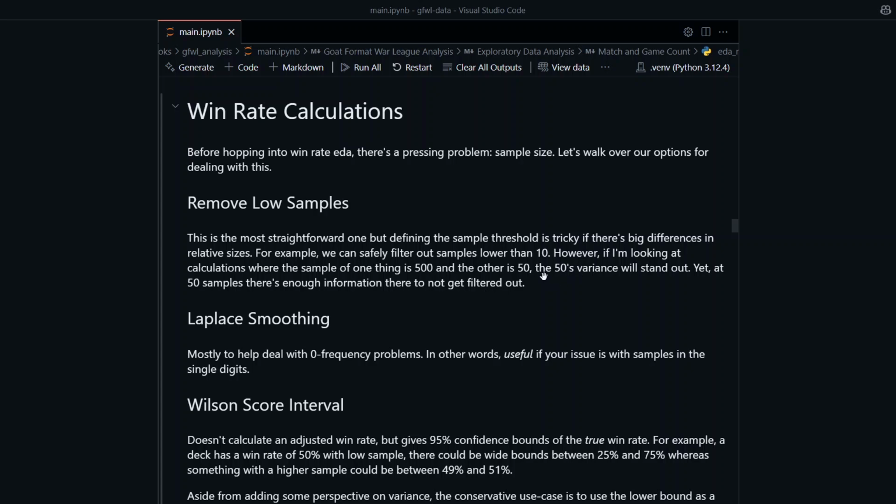But at the same time, if this other sample, although it's less than 500 by orders of magnitude, there's still enough data here that there's some kind of signal in it, right? 50 is a pretty decent sample, all right? So the 50 sample has enough information that I don't actually just want to filter that out just because it's not the same as the samples that we'll see with Chaos Turbo, okay? Especially because we'll end up losing so many deck type analyses.